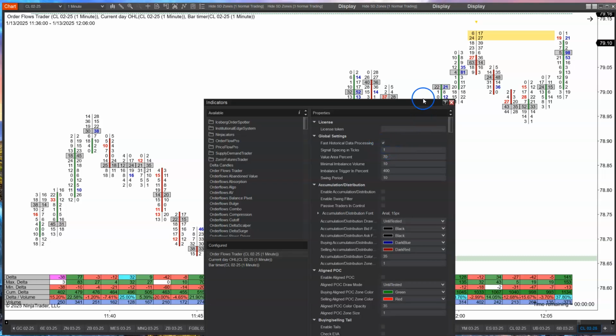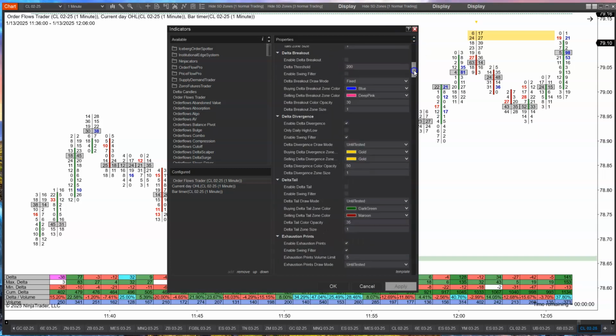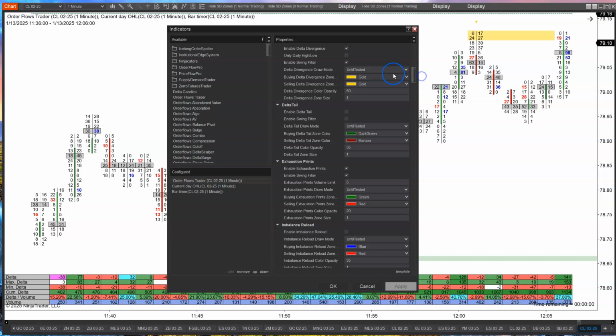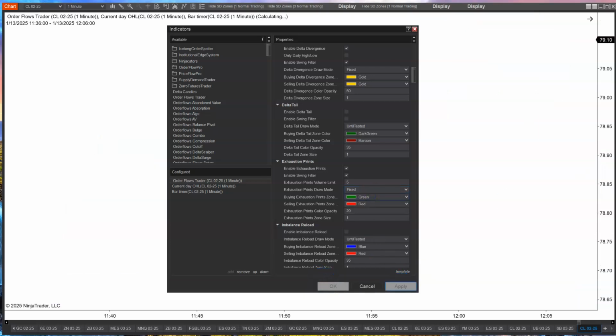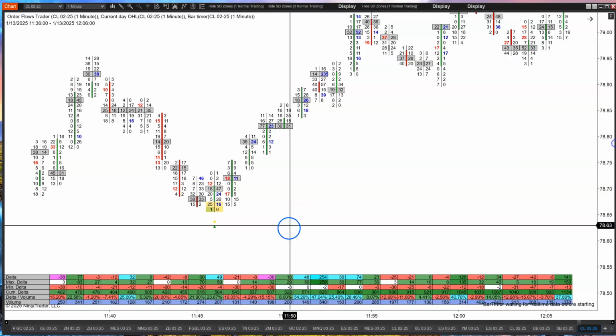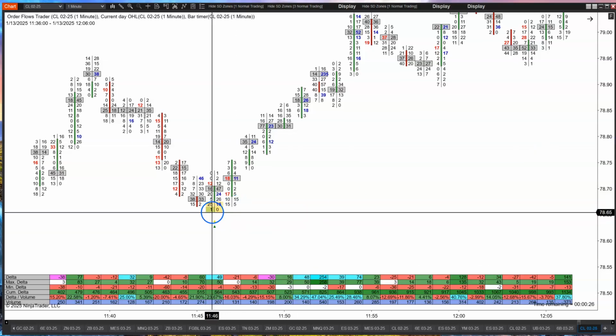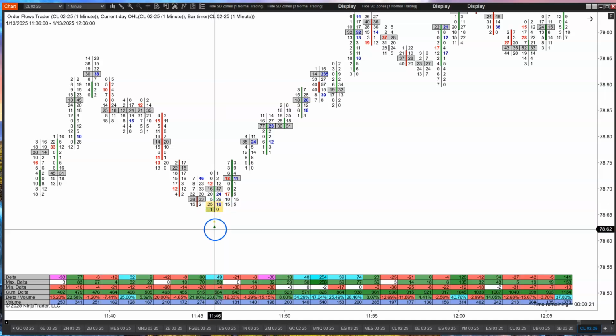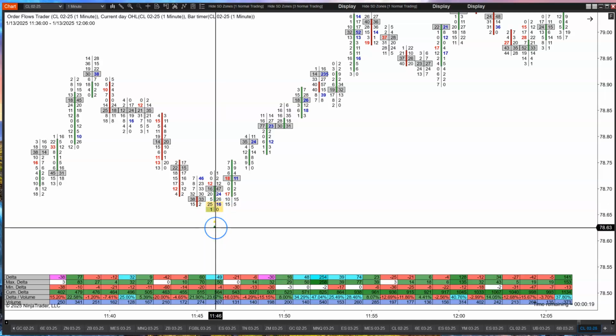Let me just show you something here. If you don't want to see the zone, what you do is you just make it fixed here and make this one fixed. And then all you're going to do is look for those instances where you have the two little triangles here, where you have the green little box there and the golden zone. So the gold and the green here.